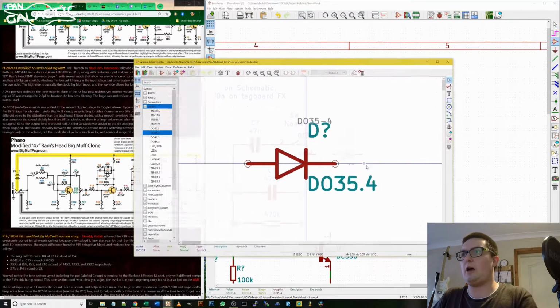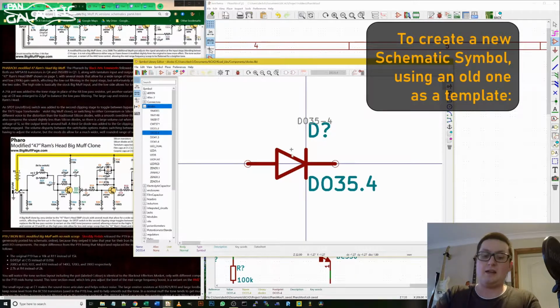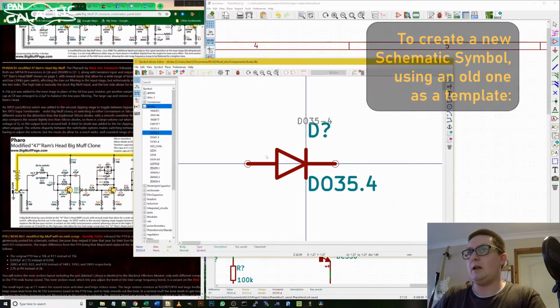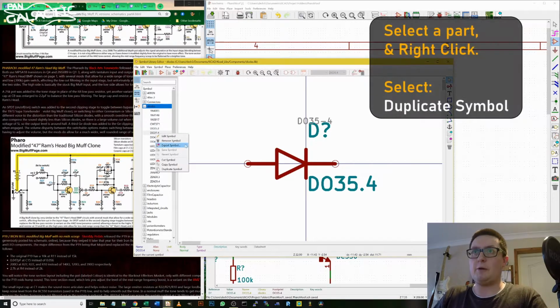I'm going to make a copy of this part and give it the name D9E, so in the future I can just select that part and I know it will use this footprint which fits the part nicely. So to create a new part from an old part, we can go duplicate symbol and it will create a copy of it.